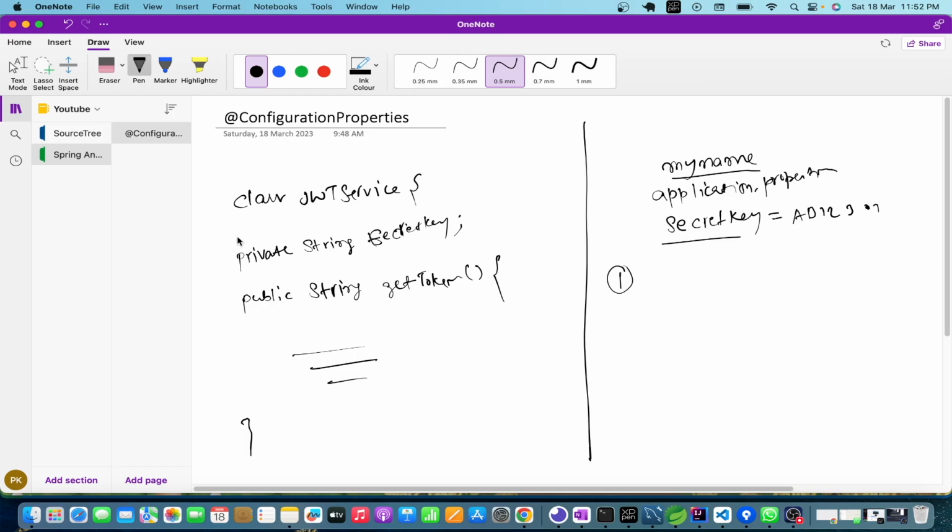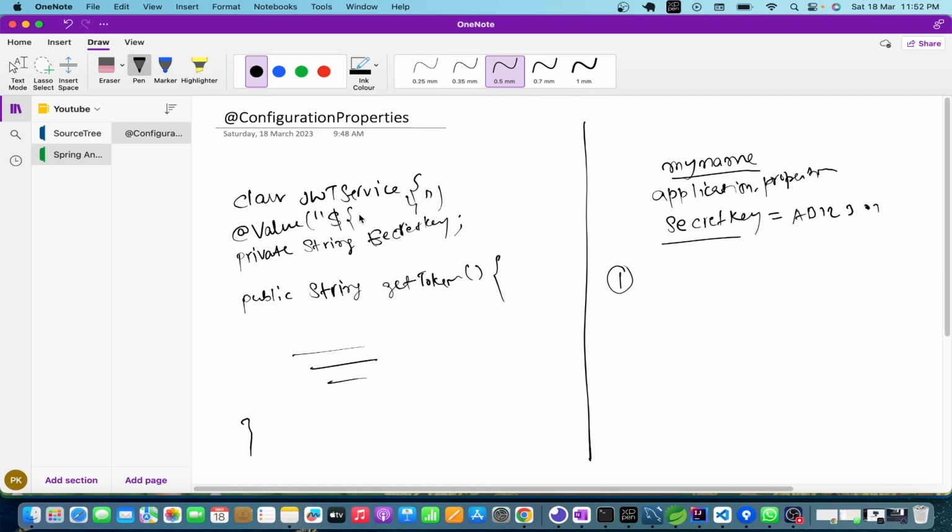Now what you need to do is use the @Value annotation here, and inside that, within double quotes, you write a dollar sign, and within curly braces you mention the property which you have defined in the application.properties file.